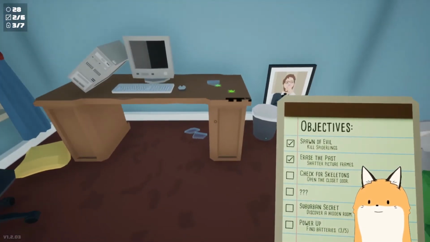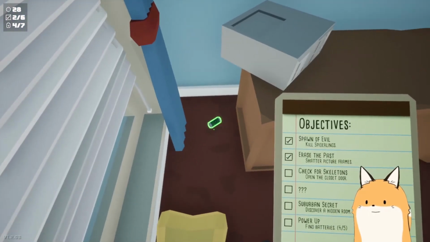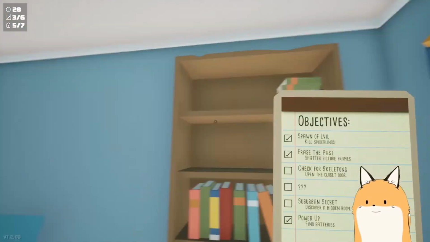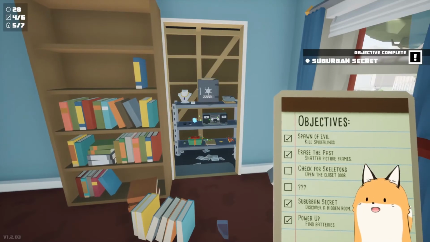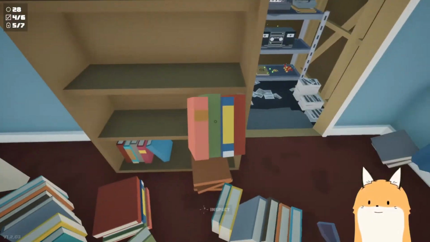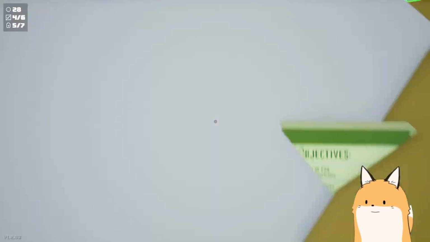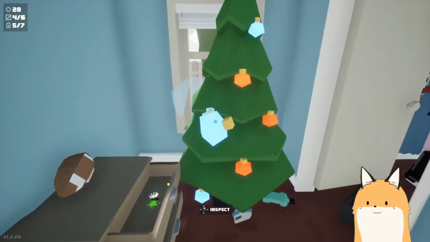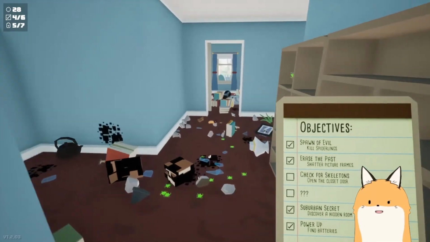Check the skeleton. Open the closet door. Wait, am I... Ooh! Break every window. Wait, what is this? Secret agent? I thought you're just a streamer. Oh, that's so cool. Hello. Ooh, decoration. Yeah.